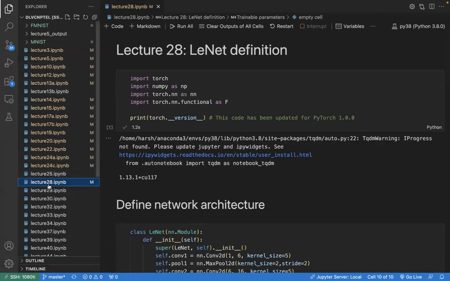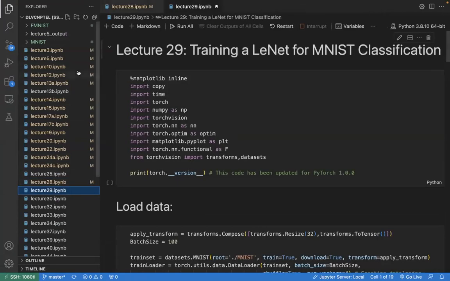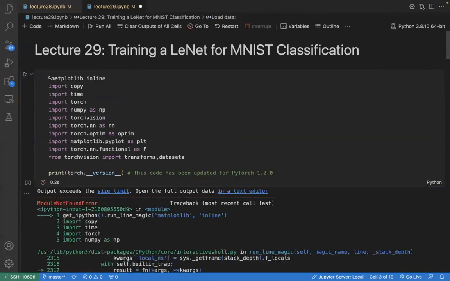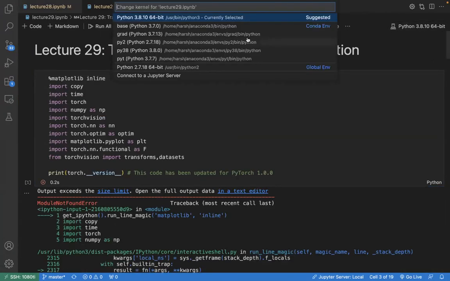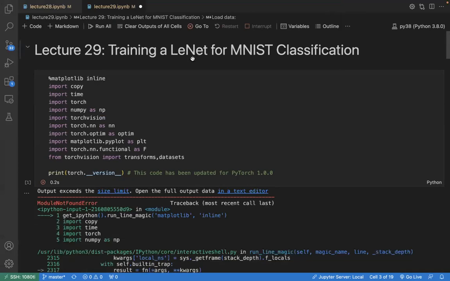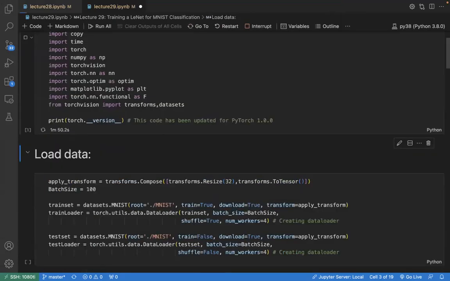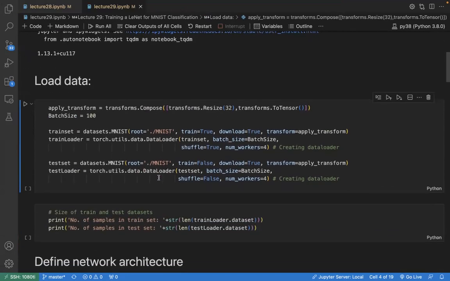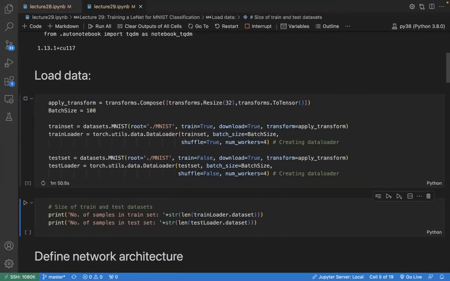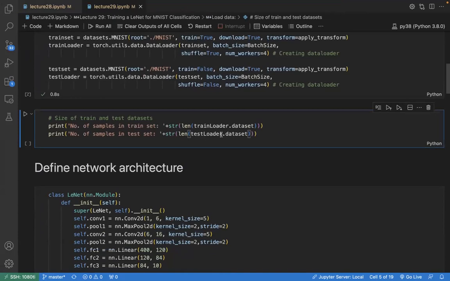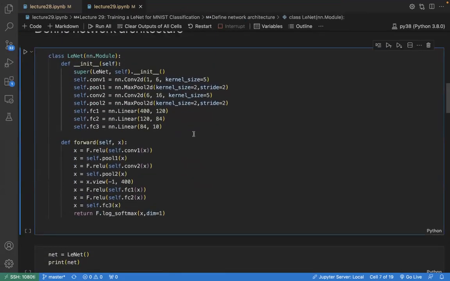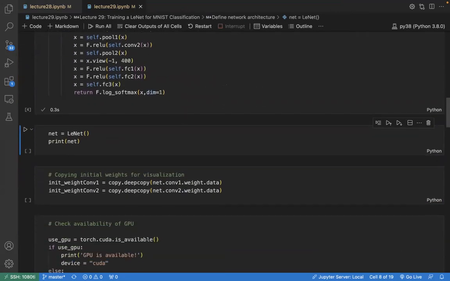I guess there should be a notebook, training MNIST. Yeah. So this one, I'll just run it. And then it is loading the data. It is the same old thing that we did earlier, loading the data, printing the data sets. Yeah, this definition is the same as the previous definition. So I'll just run it.